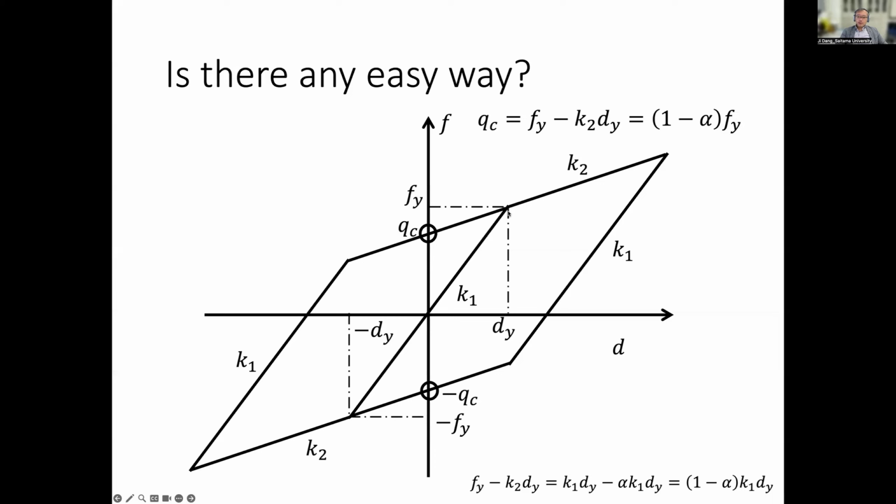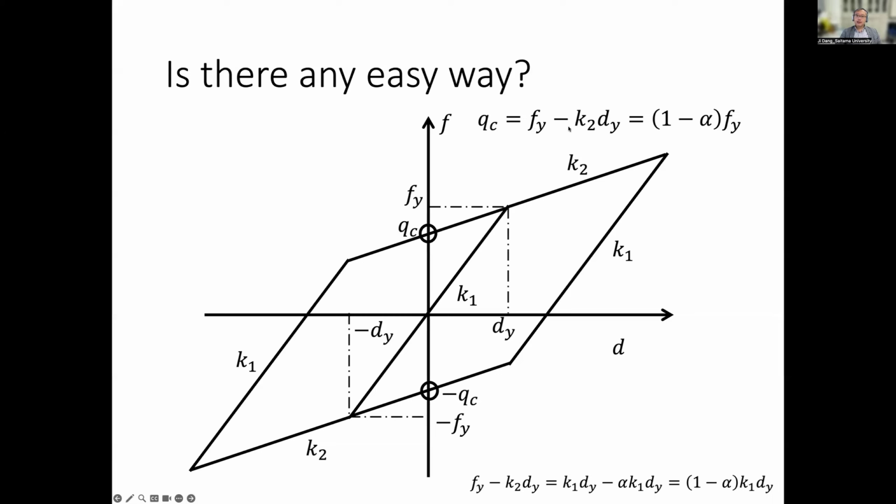So the force is F = K2 multiplied by F dy. Okay, so from Fi, just divide this part, we can get the critical force. Or we can say Fi divided by this part can also be calculated by changing Fi to K1 dy. And K2 is alpha times K1, right? So we can get 1 minus alpha times K1 dy, which K1 dy is Fi, right? So it's 1 minus alpha times Fi.